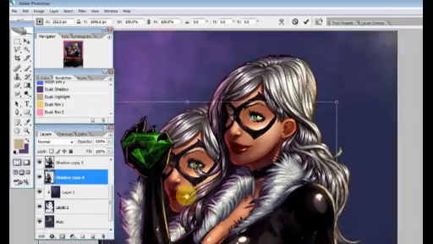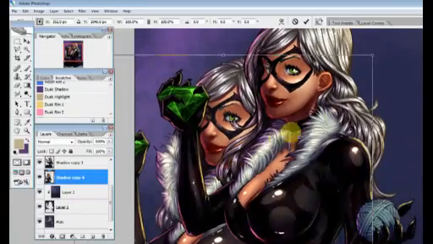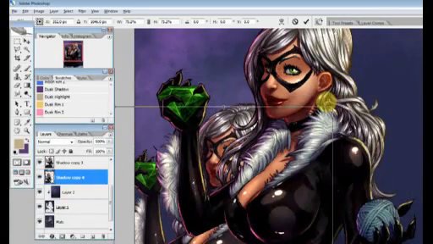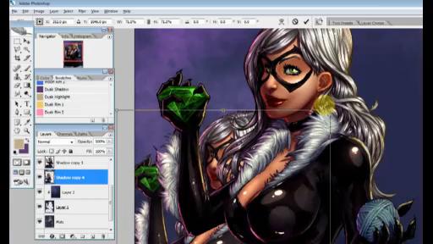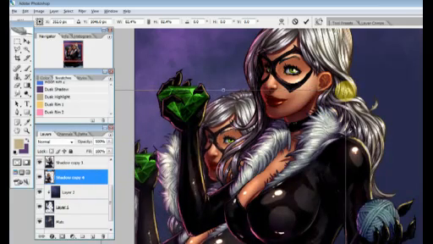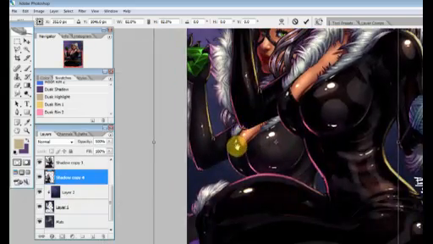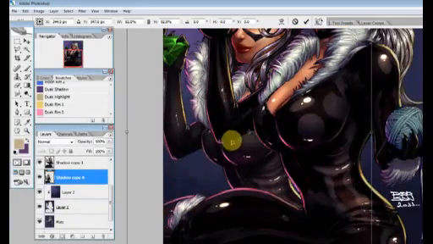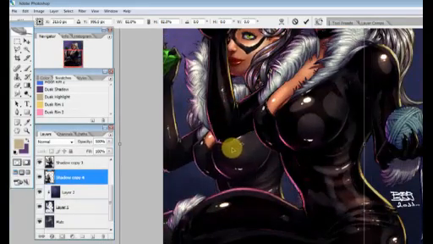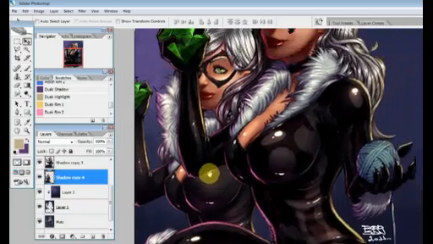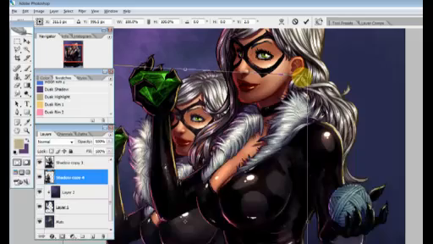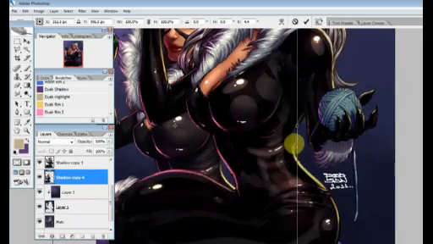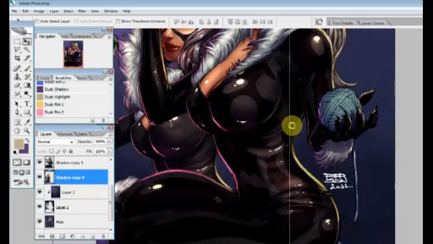Going to press Control T to bring up this transformation box. Going to make her smaller by holding down Alt and Shift and clicking on one of the corners. Not that much smaller. Pull her out like this. What I might even do is angle her down, kind of like this, to make it look like the wall is at an angle, and you'll see what I'm doing here in just a second.